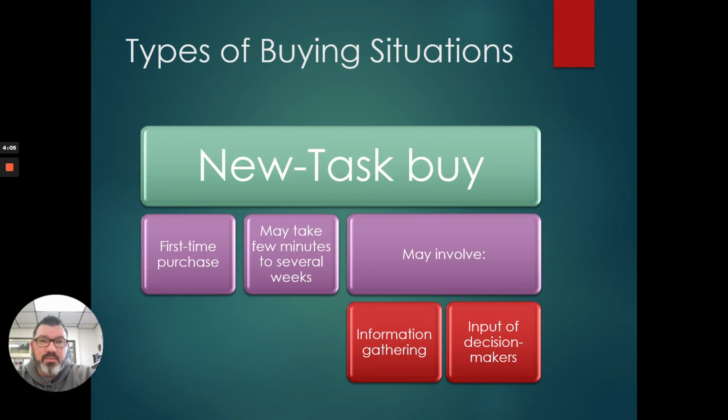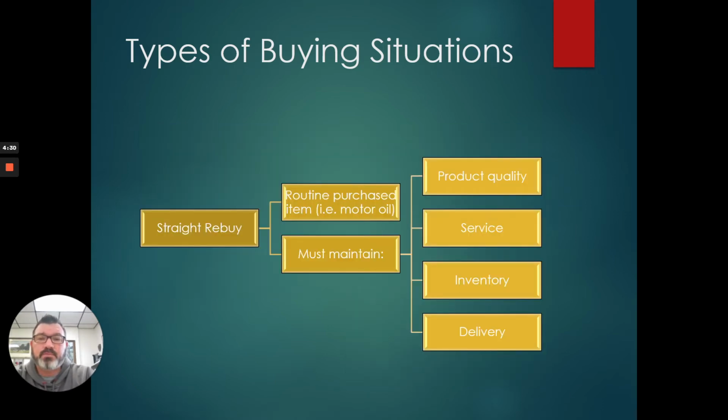It's not as simple as what you'll see sometimes in class in our selling scenarios, where you walk in with a product and 10 or 15 minutes later you may or may not have a sale. It's not going to happen like that very often out in ag. It's going to take a little while in the industry. So be prepared for a new task buy. You need a certain strategy for those new task buyers.